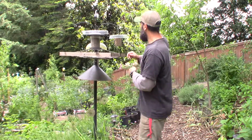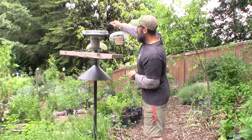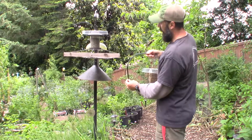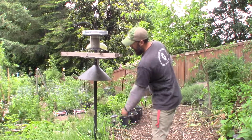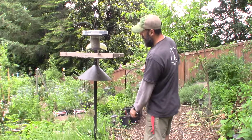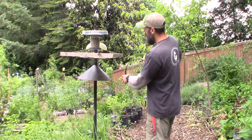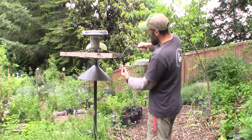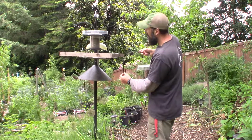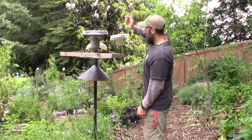And then this is a suet hanger for birds. These are plant stands. So basically what I've got here is just regular old 1.25 inch conduit that you find at any Home Depot. I painted it black and pounded it in the ground. Then I went and got some plant hangers. You can find these in stores, or on Craigslist, where people are giving them away free. Put these in here for hanging your different things.